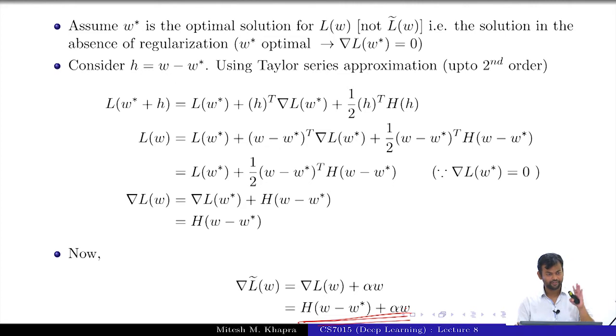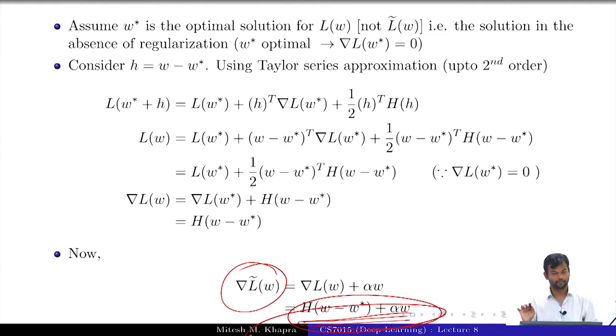Okay. So far everyone is clear what I've derived so far. Why is not clear, but what is clear? What is being derived so far? So I have said that the derivative of the loss function, or the regularized loss function, can be written as this quantity. Okay, is that fine? Where w star is the optimal solution with respect to the unregularized loss function. And now what I'm interested in is the solution with respect to the regularized loss function.